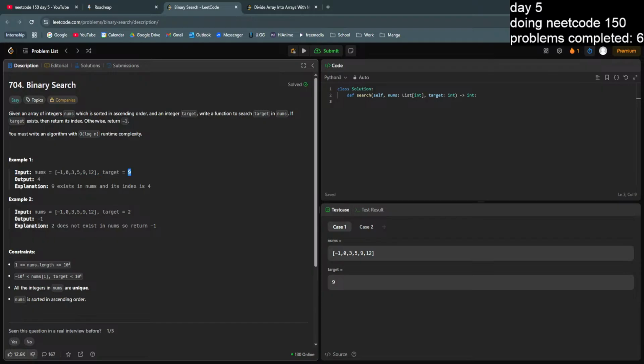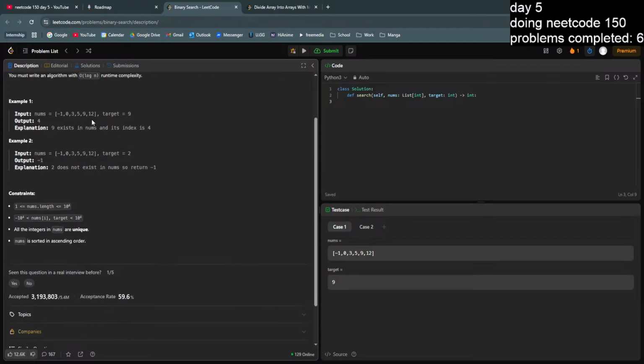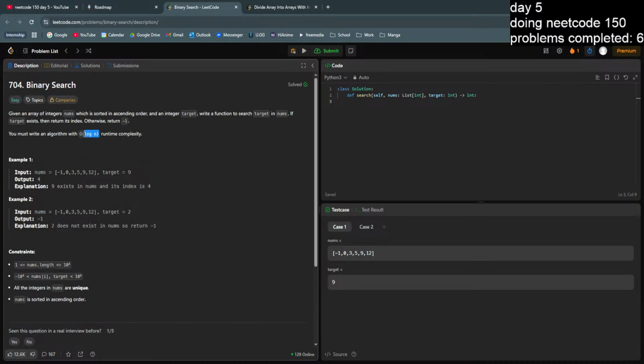If our target is 9, we're gonna have to find the index. So O(log n) means we can't sort, and we can't just find the index of 9 because that's O(n), since it's a search algorithm. Because of the title, we could definitely binary search.